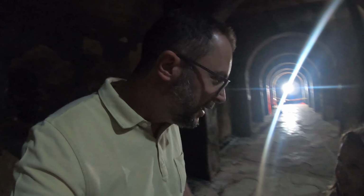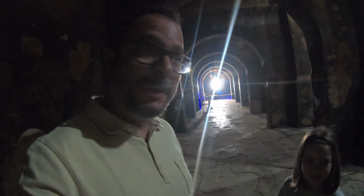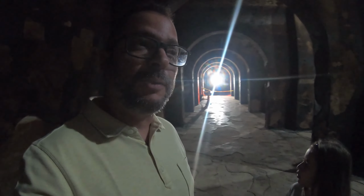Today we are here in the underground reservoir of Piracicaba. It's been here since, well, I think it's 130 years old, and they had never taken the water out of this place. It's the first time, so nobody has ever been here. As far as I understood, this is the first time that this place has no water at all. I don't know why exactly they did that.